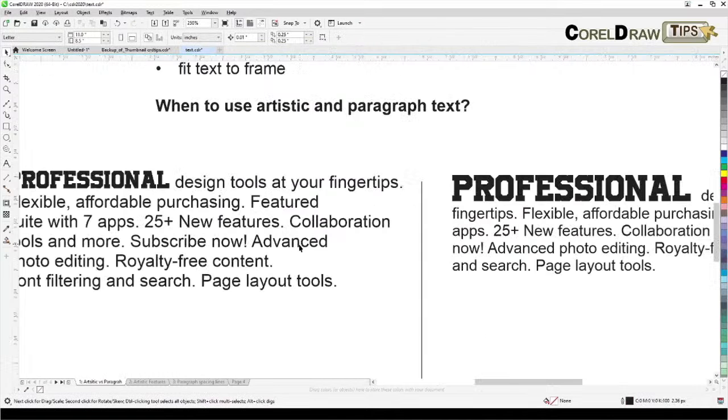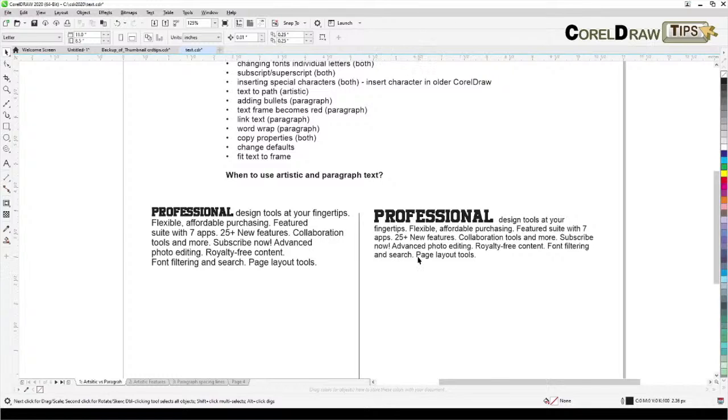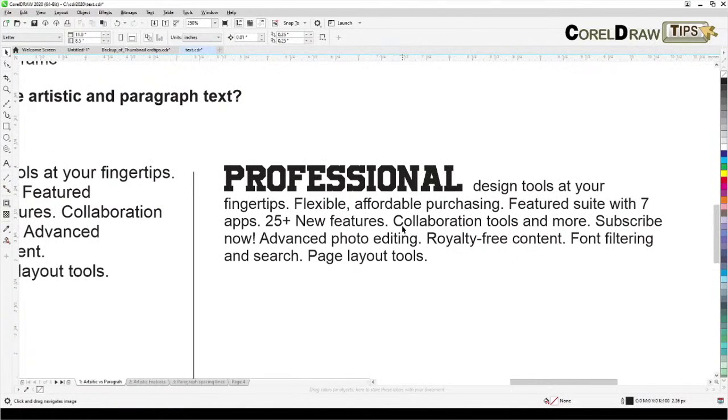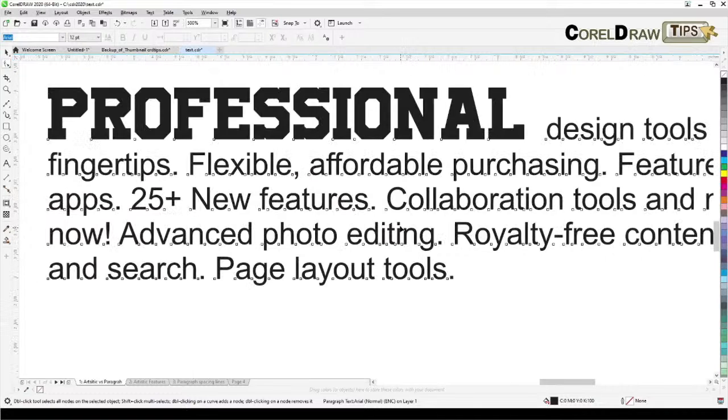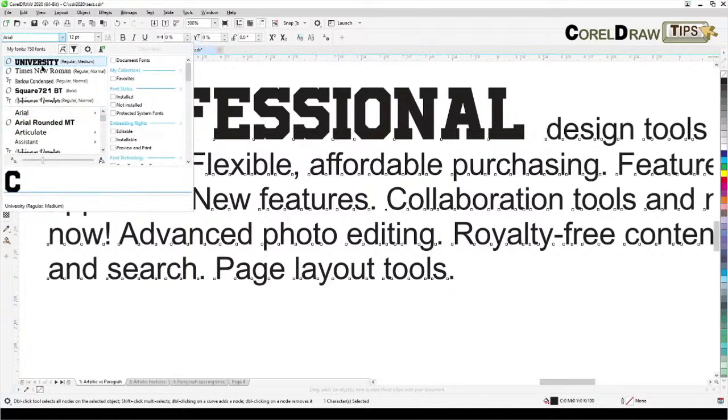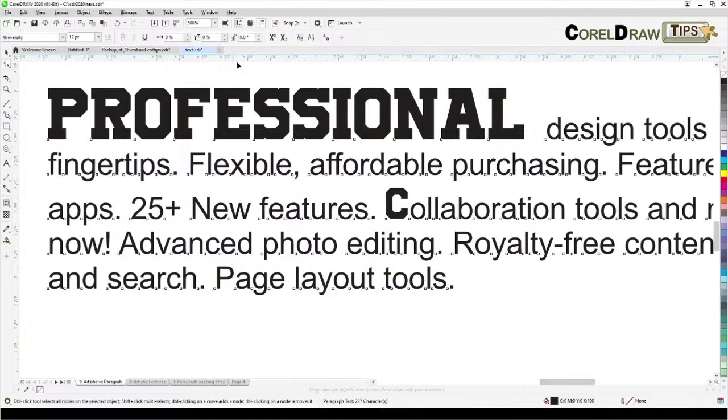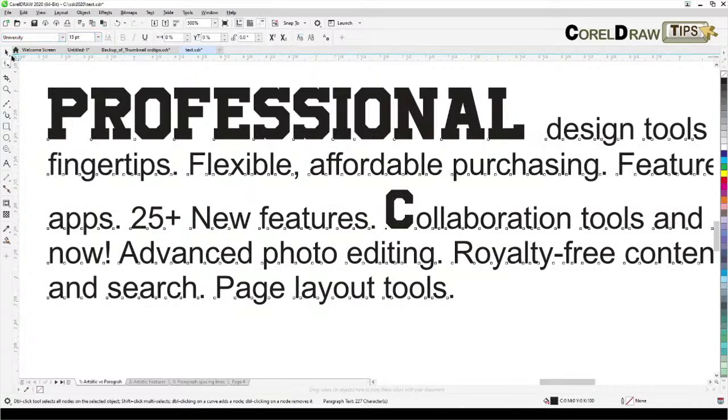Now, if you want just a specific character, you click on this and then go to your shape tool and say you only want the letter C. You just highlight that C and then say I'm going to change that to the university text, and then you can also change the text size.